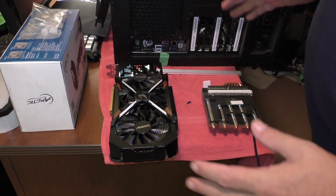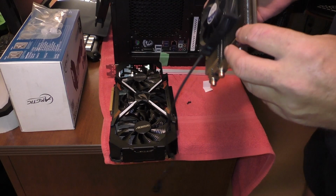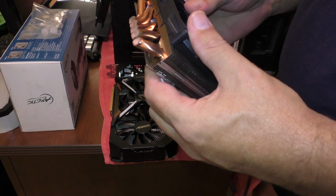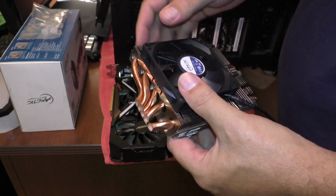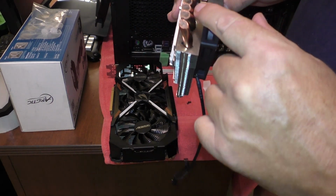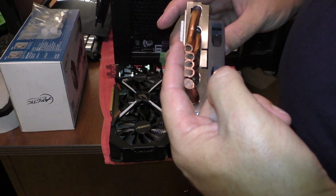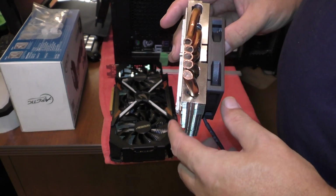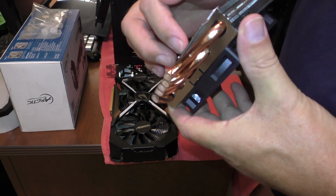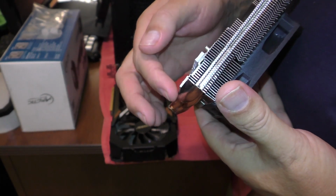Okay, so I'm going to get on with the modding of the card. Once you have the heat sink off, you break out the hacksaw and you just hack this right off. Can you see that? You just hack it right off. This has to be modified a little further for me. I just realized that these pipes here are sitting too close to the video card board, and I can't get my heat sinks to fit underneath to get at the 2 memory chips that are on there. So I'm going to run the hacksaw right down that line right there and cut the rest of those tubes off.